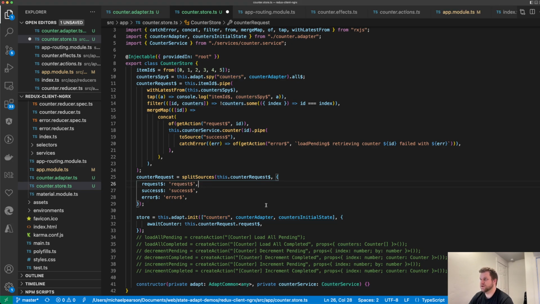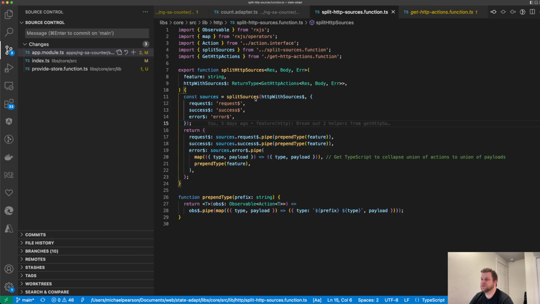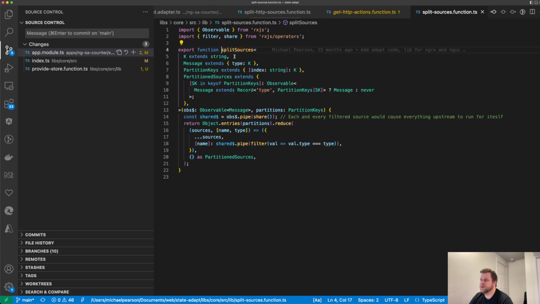So, which side does it go on? What did this used to be? Feature request. Let's see what we got here. Split sources. We got the right. So the key. So let's look up here. So partitions with the partition keys, entries.